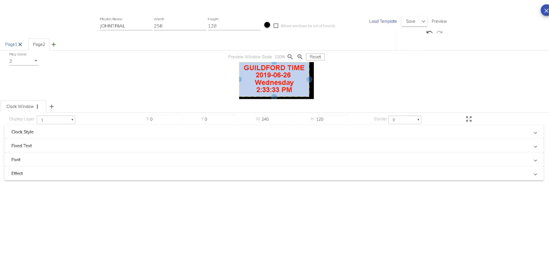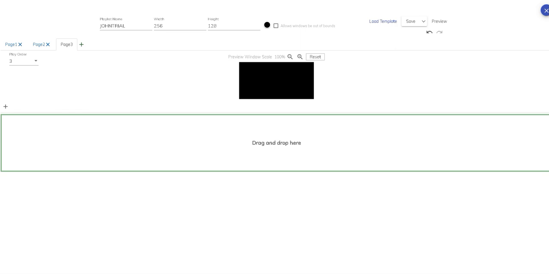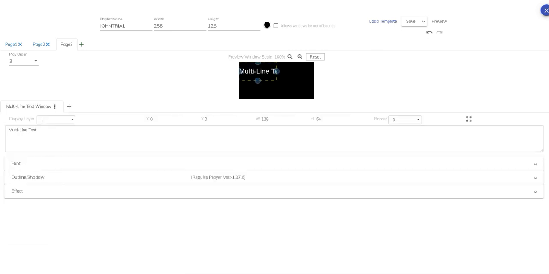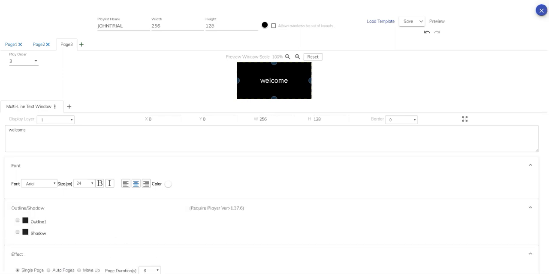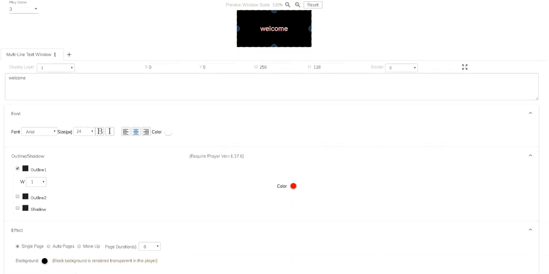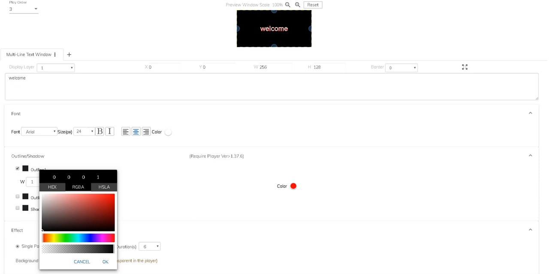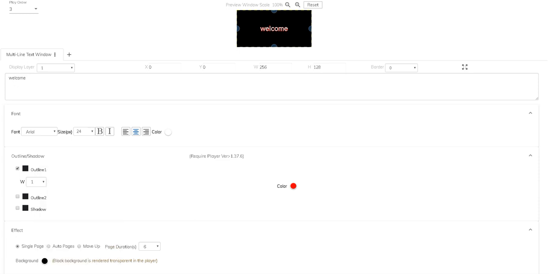So when you do a new page, it's exactly the same as what you're used to. Click plus up here for a new page. Click that plus for your drop down. This is the same as what you're used to. Multi-line text. Click that for full screen. And go welcome. You know all this. Font, center. All of that's the same, so I don't need to go through that. You do have this extra outline and shadow though, which is quite nice. You might want to have a play with that. And then your background colours are in effect, and your font colour is in font. That is exactly the same as the previous software.